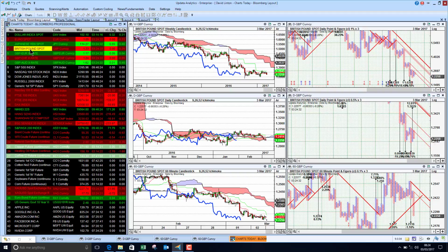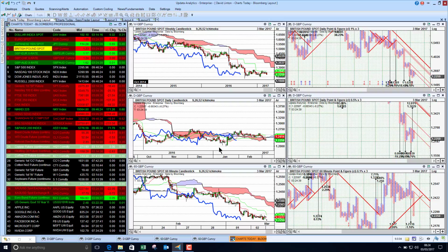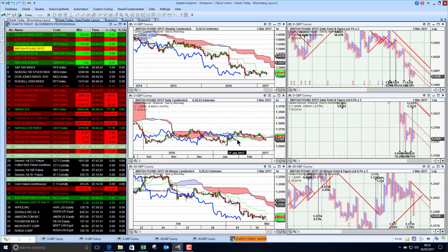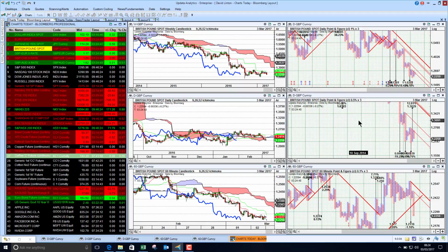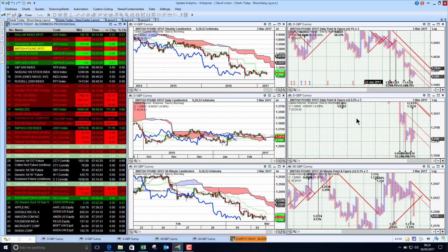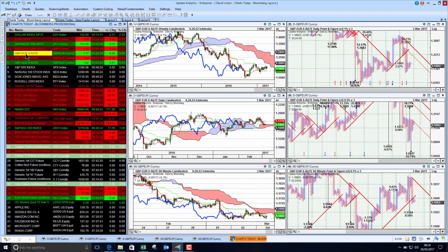Sterling is weakening further this morning. We're at 122.58, and really that's just in line with what we have come to expect. We see here again the lagging line finding resistance on the cloud. Downside targets 117.70, 121.16. So we are seeing significant downside pressure on sterling today, and a bad end to the week for the pound. And then if we look at sterling against the euro, we see it falling here as well. So euro strength versus, well, sterling weakness is greater than euro weakness, if you like.